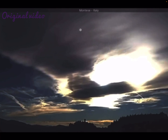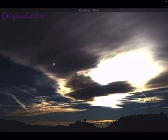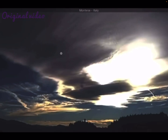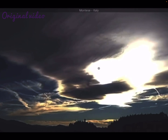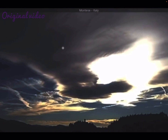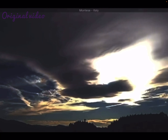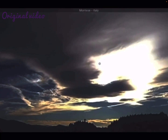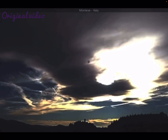Again, this is in Montesi, Italy, which is ironically in the same parallel as that Milan camera where we spotted what we believe to be an artificial sun. But this we believe to be the same artificial sun with the real one 90 million miles away, but they're obscuring any evidence of that, and to where only the satellite artificial sun shows. So it's important to keep that in mind. Okay, so here's the thermal.